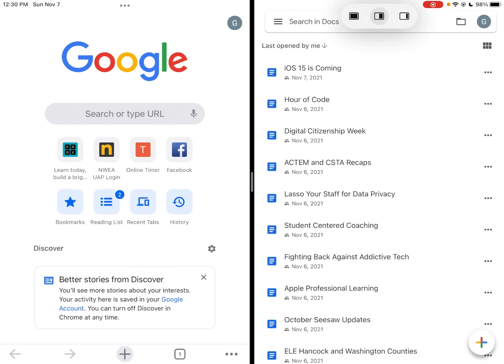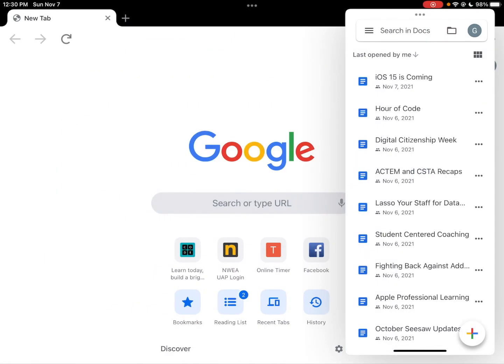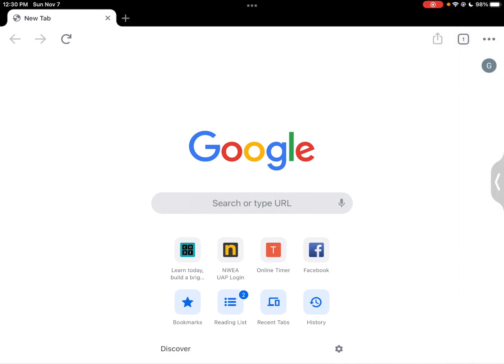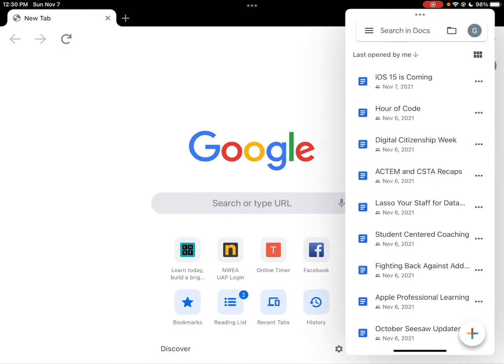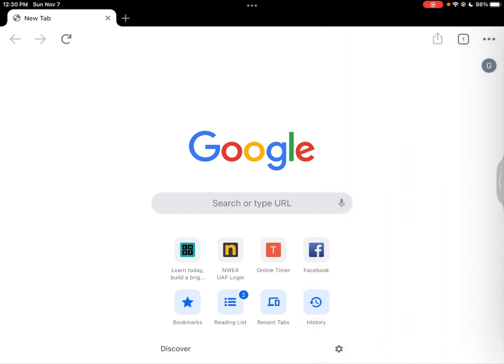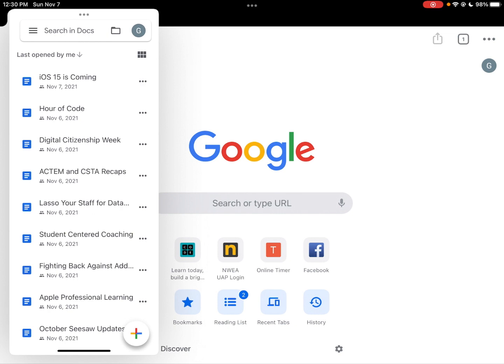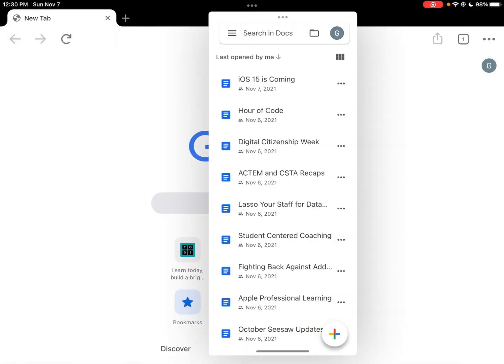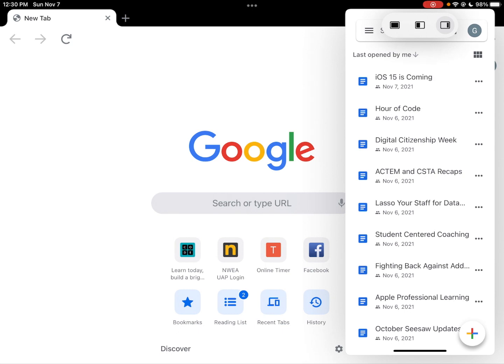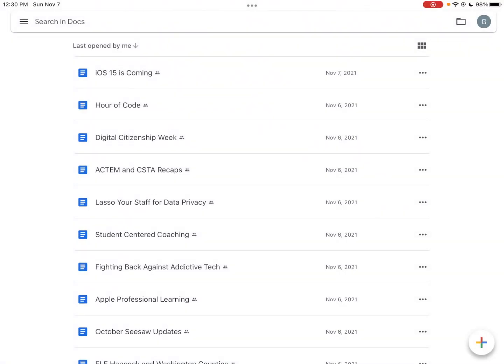And let's say that if I just wanted to make this be the pop-up, I can then press this third button instead. And you'll see now my Google Chrome window has returned to being full screen, and I can go ahead and just slide over Google Docs from the right side of my screen. And I can also press on the three dots to move it over, so I can move it to the left, I can move it to the right, or I can now make that one full screen. So the multitasking functions have improved very significantly, in my opinion. I think these are much easier to manage.